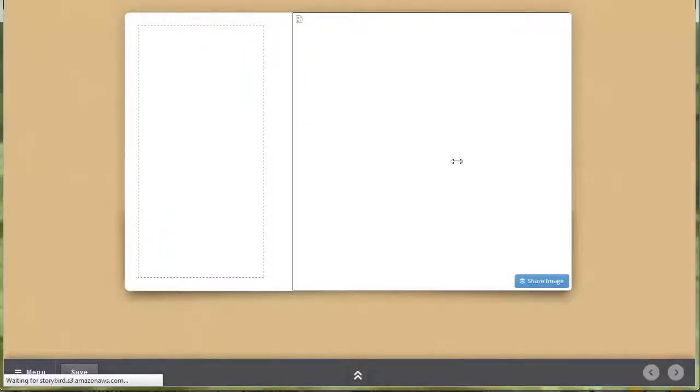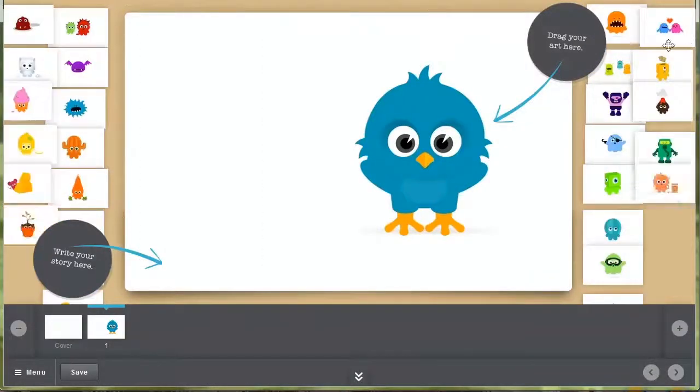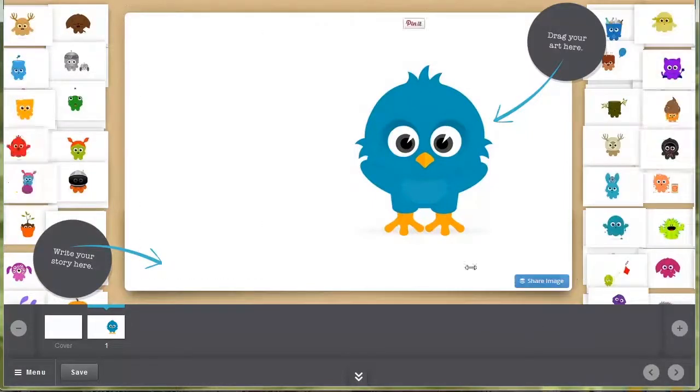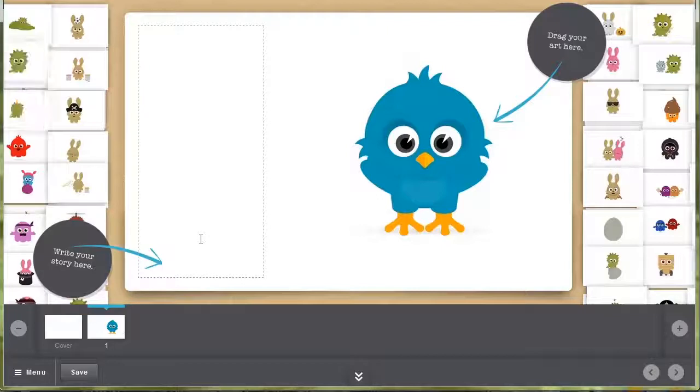Now what's happening now is that picture's been taken and a basic template is being made, and all the relevant artwork or related artwork is being pulled in here. So what you can see as I float over this, can you see the dotted line? This is where my writing's going to go, this is where my picture's going to go. We can drag your artwork into here. It's all very simple and straightforward, and here's our timeline down the bottom. We've got our cover, we've got our first page. So let's get into it.